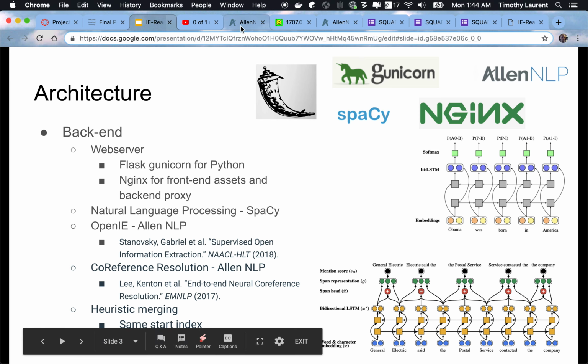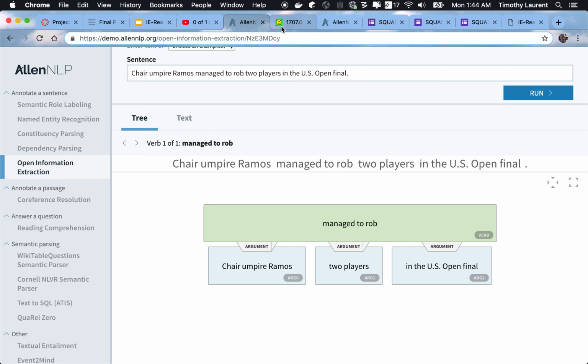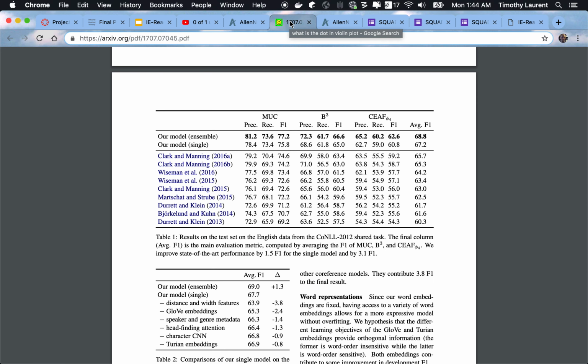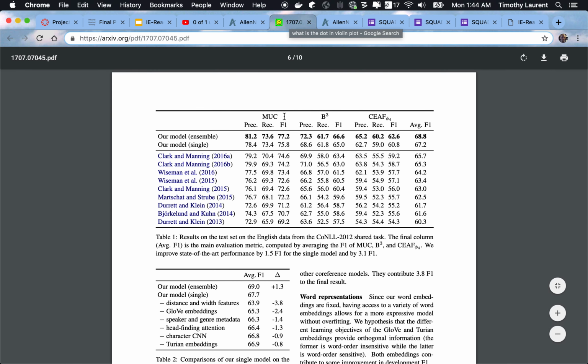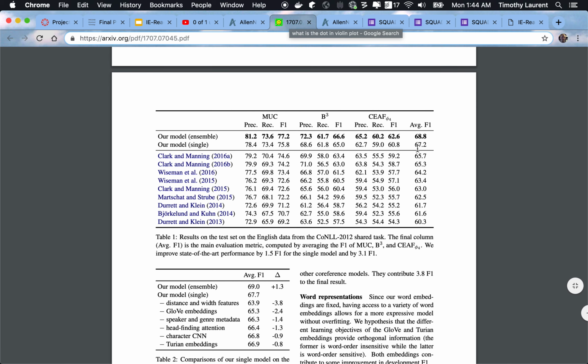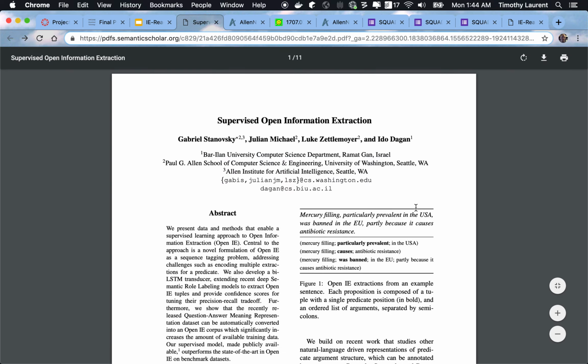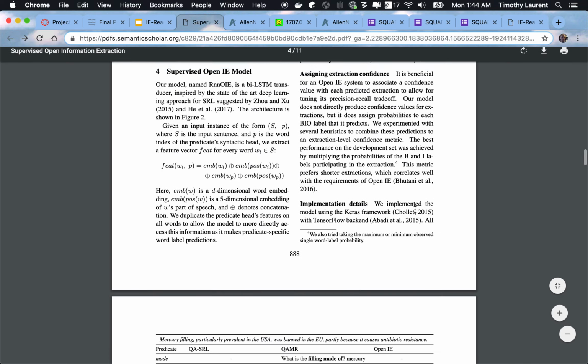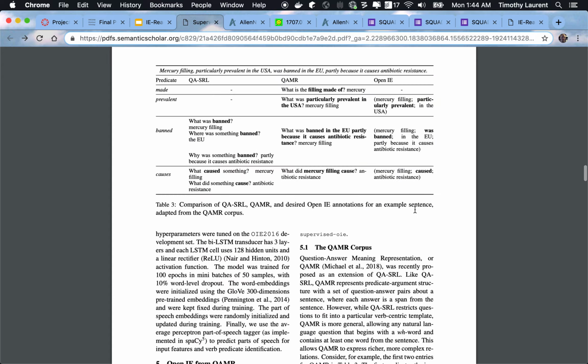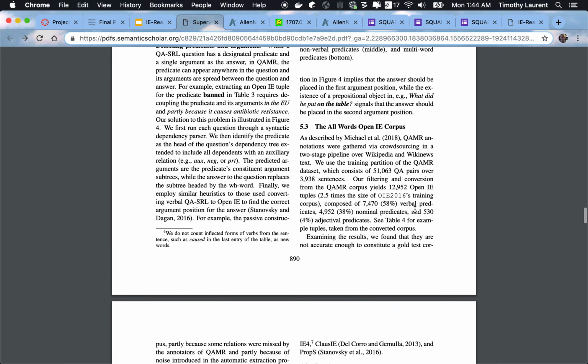To illustrate the utility of these models, the coreference model was the state of the art in all these coreference tasks. It beat them by a lot, which has been the case with a lot of these deep learning approaches to NLP tasks.